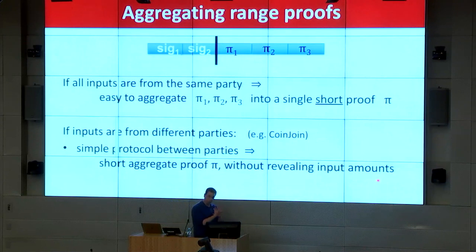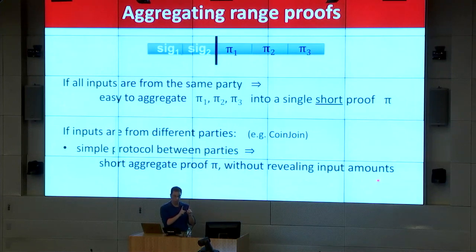So it's not universally aggregatable. You kind of have to aggregate it at the time that you create the proof. But at least you can very efficiently do it among different parties. Actually, it's a beautiful open question, right? Is there a universally aggregatable range proof? We don't know, without trusted setup. We don't know the answer to that.